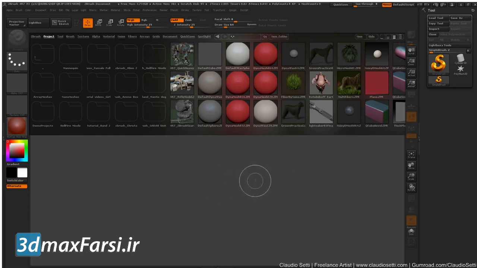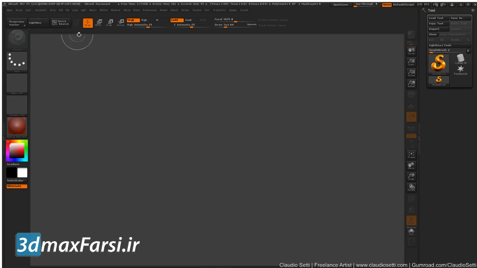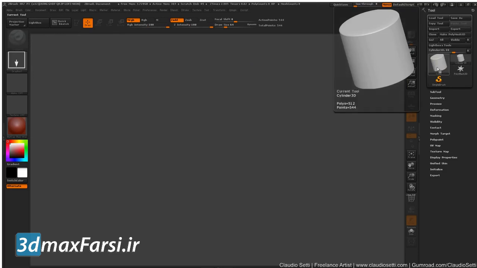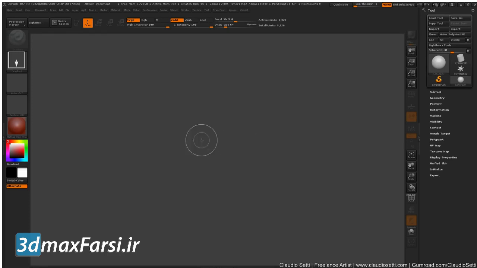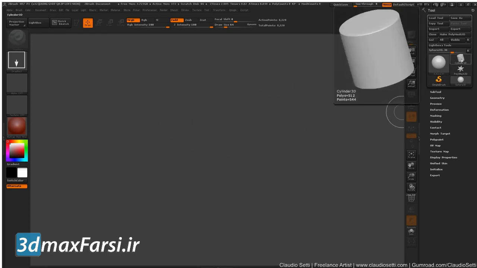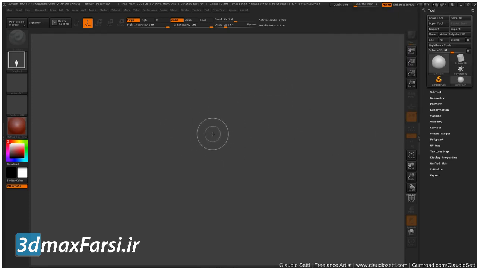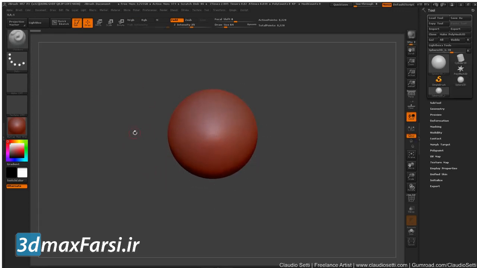So we're going to start from a sphere. And let's just go ahead and grab a sphere, and we'll just set up Dynamesh from the start. So I just went over here, clicked on my menu, clicked on my sphere, just going to drag it in. And at this point, I'm going to hit T to go into edit mode, but it's not a sculptable mesh at the moment. And if I try to sculpt on it, you're going to see it's going to give me an error actually. So to enable sculpting, please convert this to a 3D primitive by pressing Polymesh 3D.